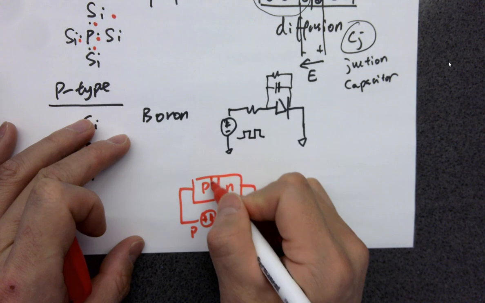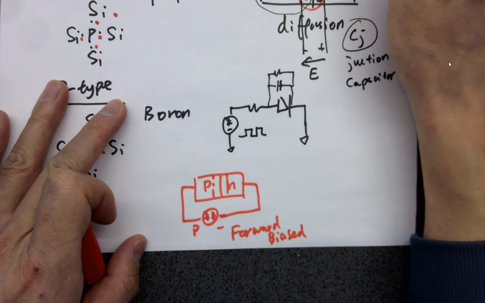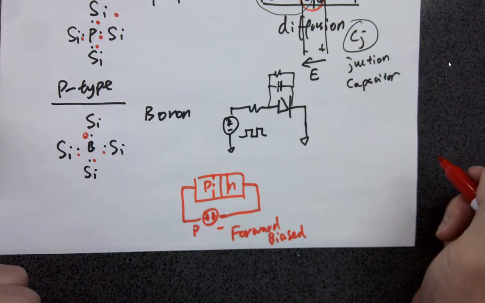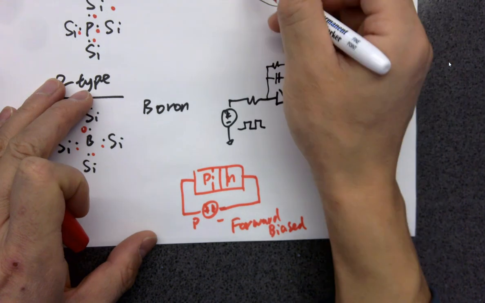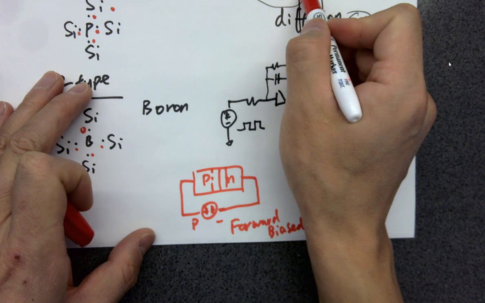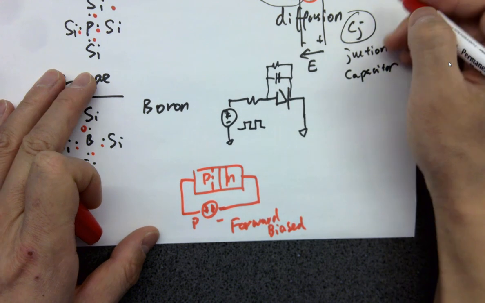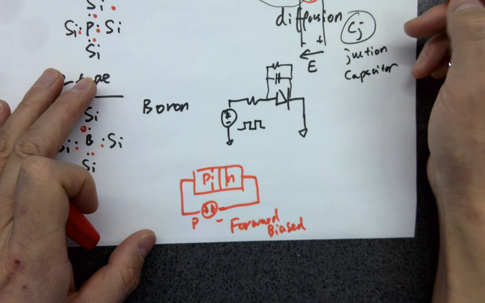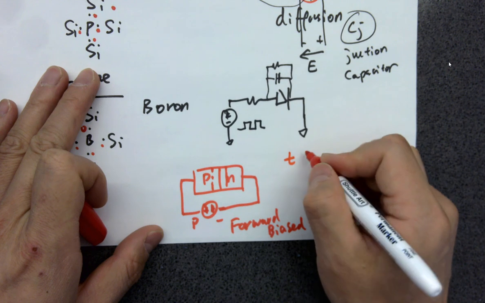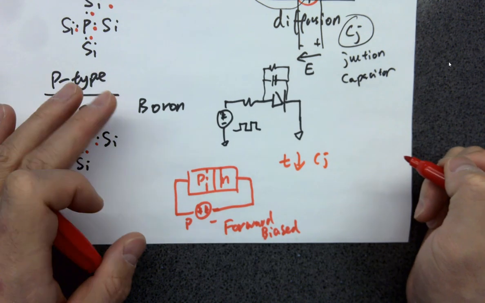So here, this region is called the depletion region. Thinner. Why? Because the depletion region shrinks. You can imagine that if you have an anode here and a cathode here, what's happening is it's canceling all these free electrons, so eventually it's getting thinner. So we are getting a thinner depletion region. Cj goes up or goes down? So let's say this, okay? T, which is the thickness, if it's getting thinner, does Cj go up or go down, and why?